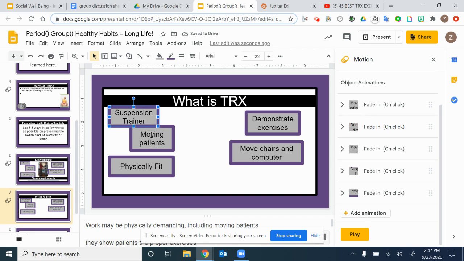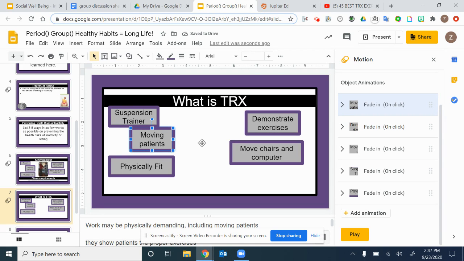But I don't need to do much. I can also move these boxes around. And then I'm just going to change the wording in each one of these so that the bullets match up to what I'm trying to talk about, telling people what is TRX.